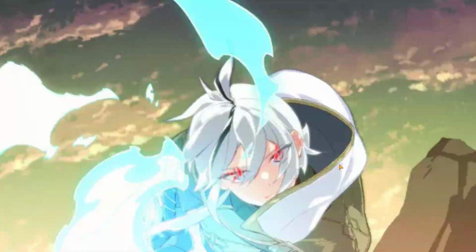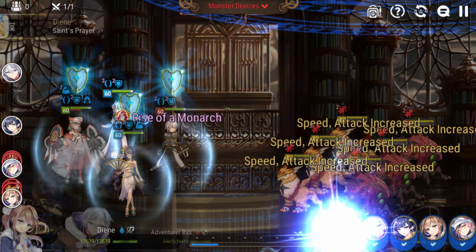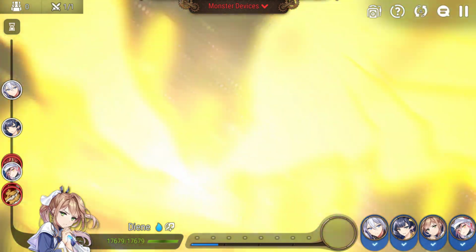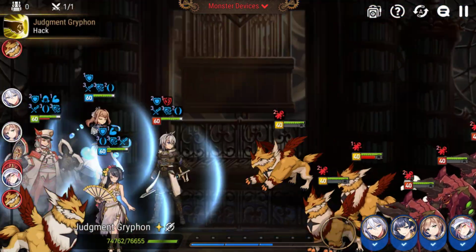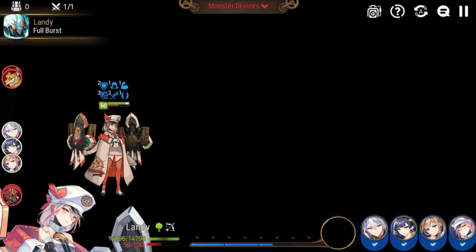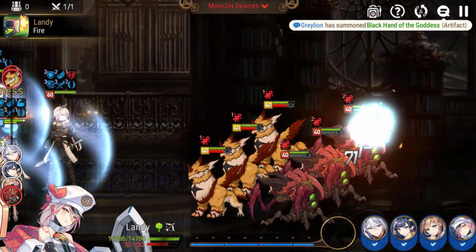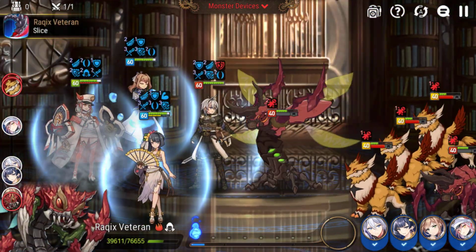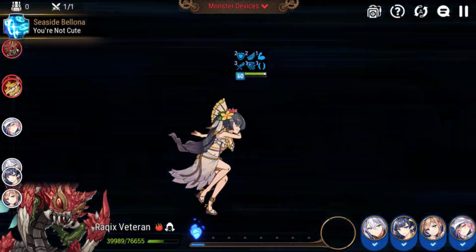No destiny can stop me. My goddess. So far, this curse device seems to be working out pretty well. It's amplifying that single target damage quite a bit. And it puts it on all of them, so it's kind of like a chain reaction. You didn't see this? This happens. I'm hoping the later floors don't have as many fire monsters, because it's kind of annoying taking Landy into a bunch of fire units. Let's start with something light.